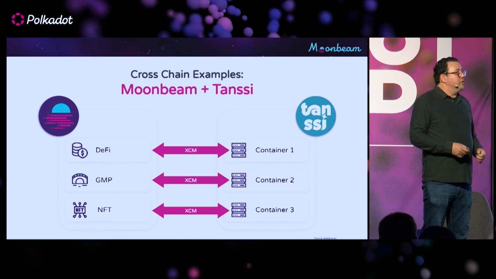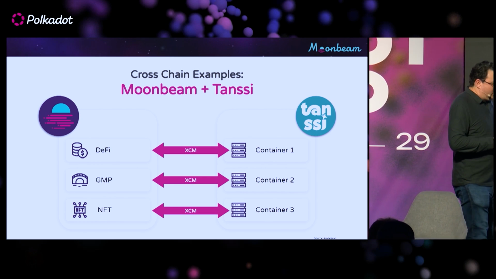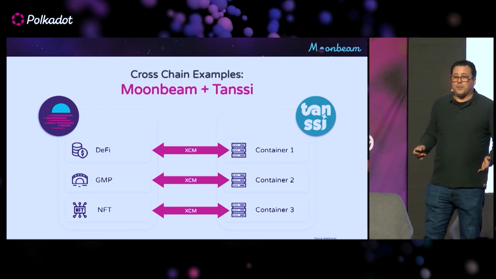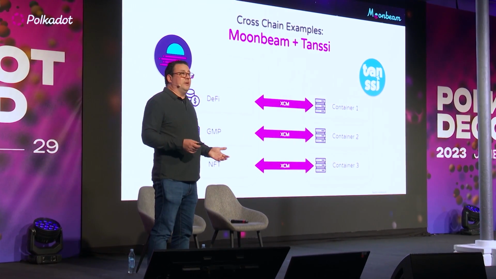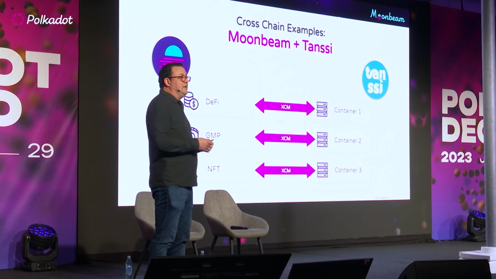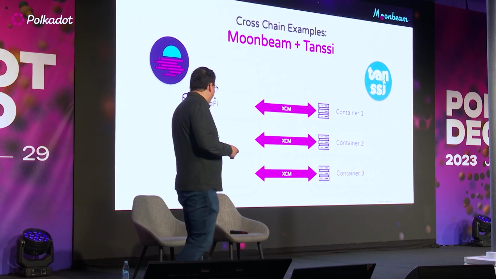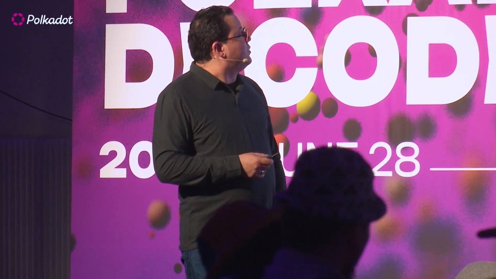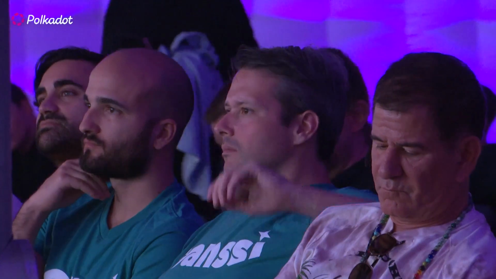But when you're launching a chain on Polkadot, there's a whole process you have to go through, right? There are crowd loans, there's an auction process, there's a bunch of infrastructure you're responsible for. You have to figure out a way to bootstrap a collator set and how to incentivize them. So the idea of Tanzi is to provide a lot of those needed functions as a service, right? So the dev has a very easy path from code to production chain. I'm quite interested in this project because I think it's highly synergistic with Moonbeam. And the way it works is this, let's take gaming. We've been chatting with some games about this.